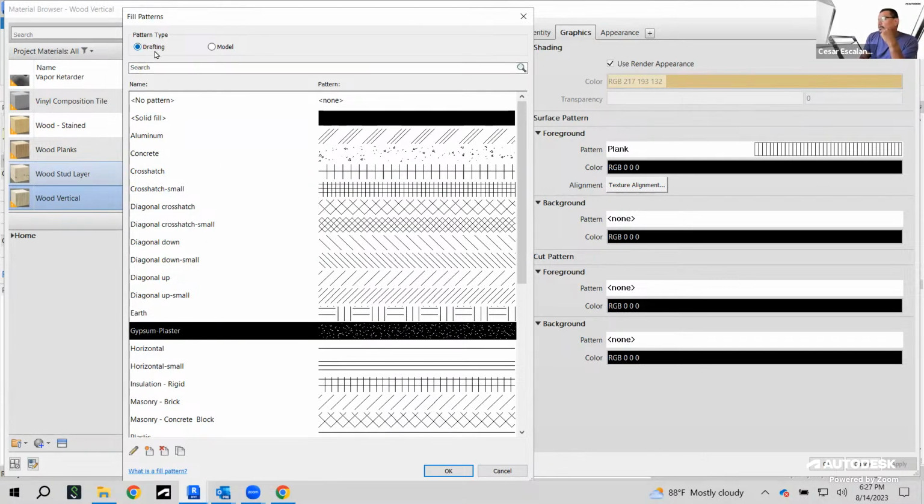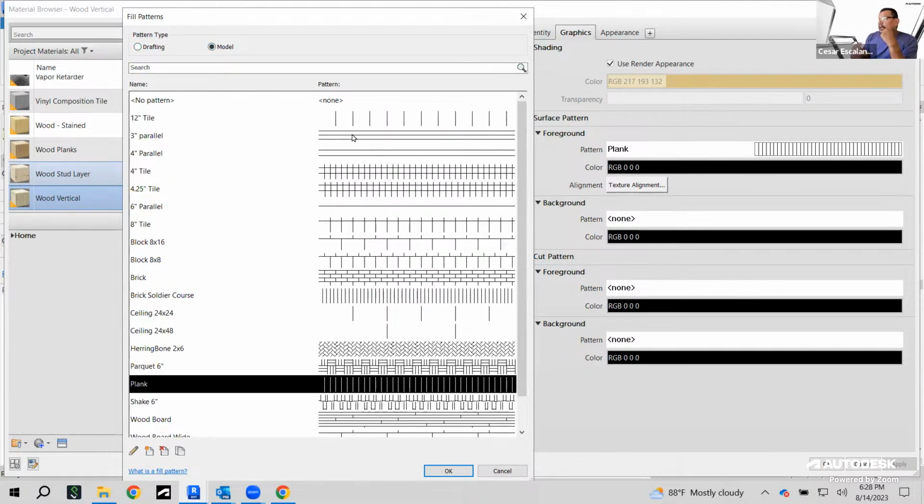When we create a new pattern from scratch, we have to decide whether it's a drafting pattern or a model pattern. A model pattern is module specific. If you notice the name of a model pattern, it describes the modular size.